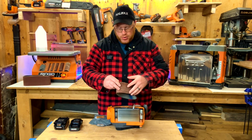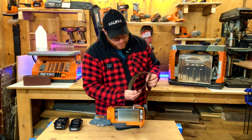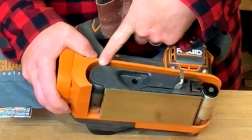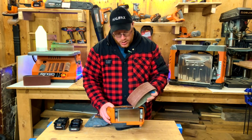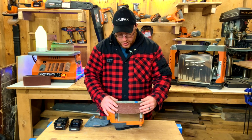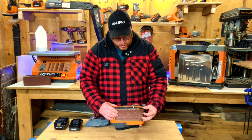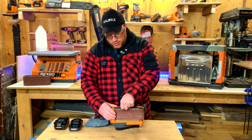So it's easy to reinstall. You just take your belt. There are also arrows on the inside that tell you the direction of the belt, and there's actually an arrow here on the end. So it's very straightforward to reinstall. Just look at your arrows. In this case, they're going this way, so we slide it on this way over top. When you slide it down, line it up to the top of the roller and the other roller top. Once that's in position, just take your lever, bring it back down, and clip it in.